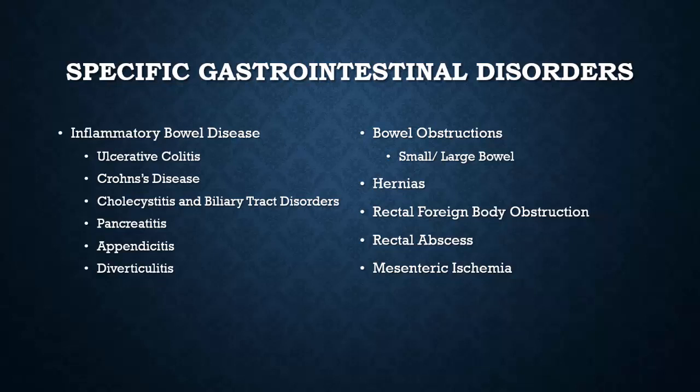Mesenteric ischemia. This is going to be interruption of the blood supply to the mesentery, which will cause ischemia of the wall of the abdomen. Four main causes: acute arterial embolism, acute arterial thrombosis, profound vasospasm, or a mesenteric venous thrombosis. Typical signs and symptoms include severe abdominal pain with ill-defined location, nausea, vomiting, and diarrhea, possible blood in the stool.